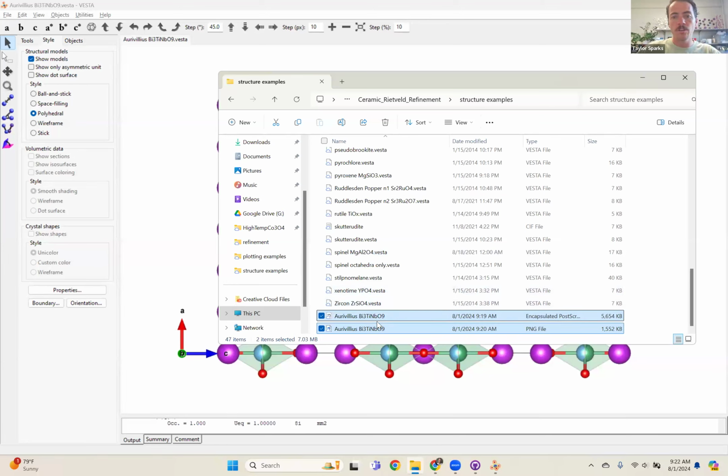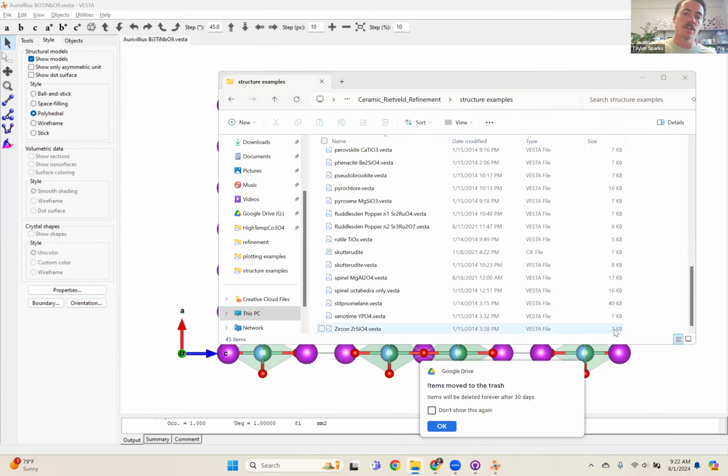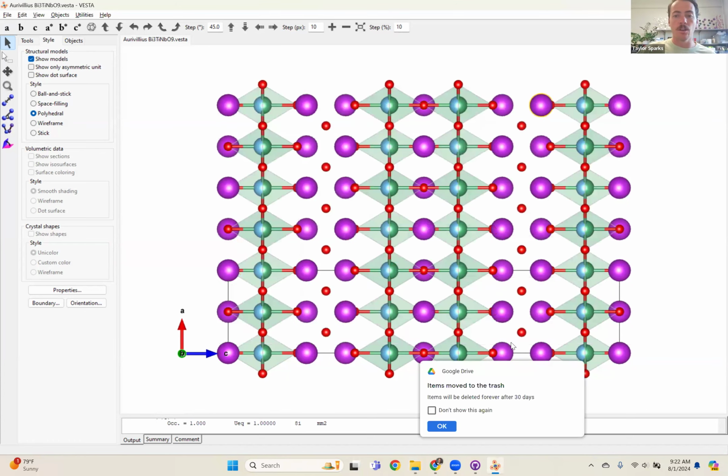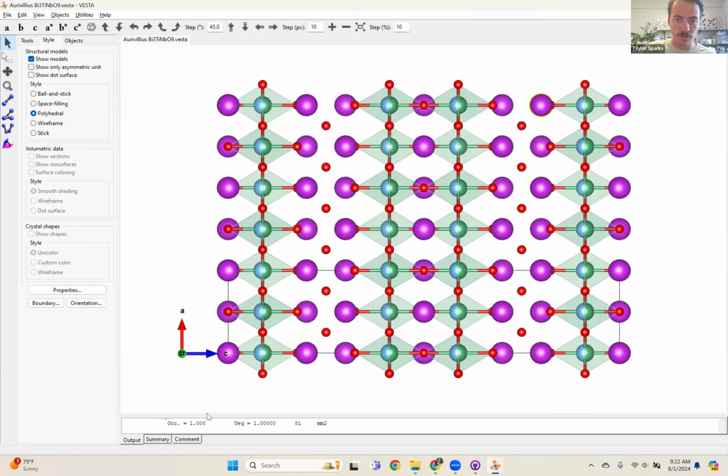Just be aware that if you increase the resolution, the size of these things, especially if you're not doing a PNG, which is a compressed image format, if you did a TIFF, those can get really big. The memory can get really large. And like I said, if you add a lot of atoms, then the rendering can become slow. Let me hop over to the chat, see if there are any questions.